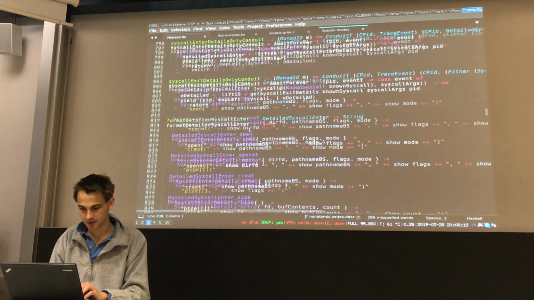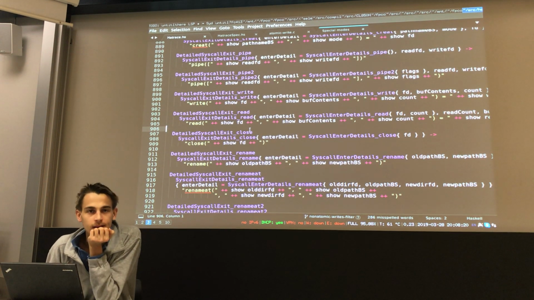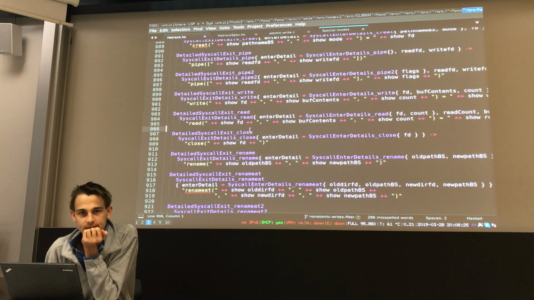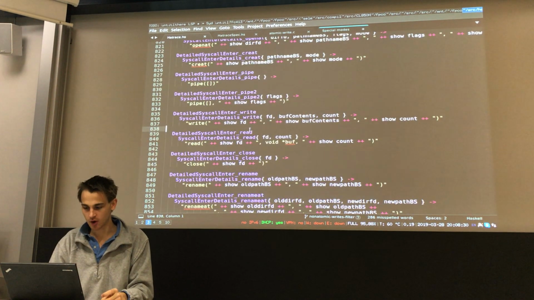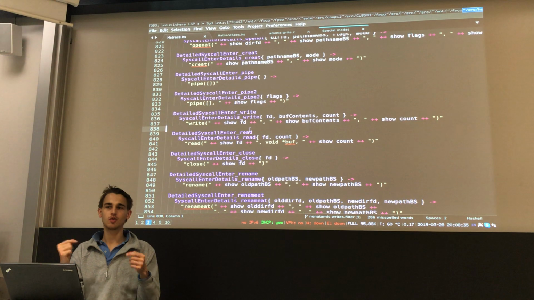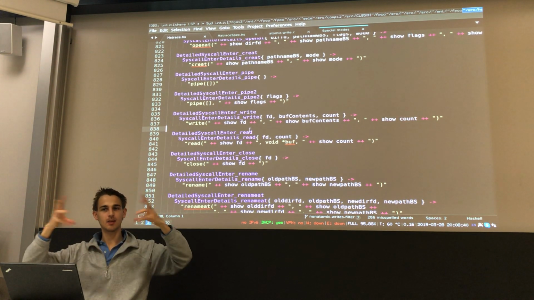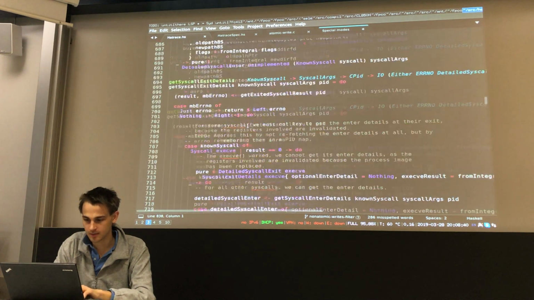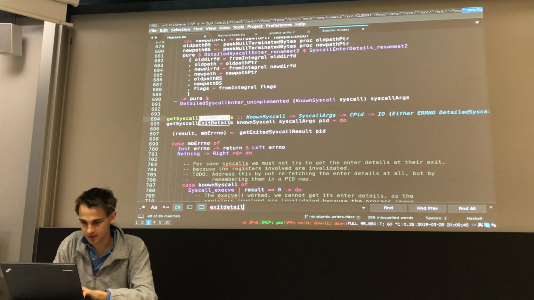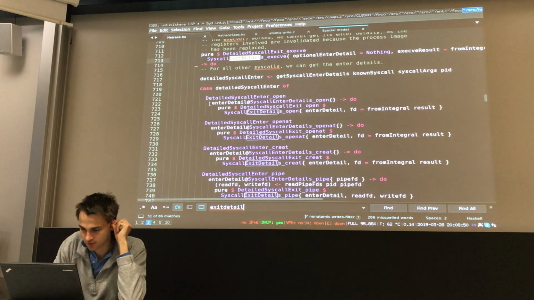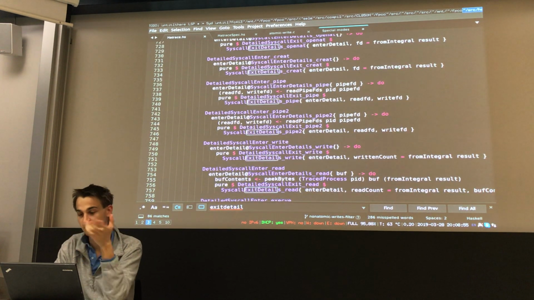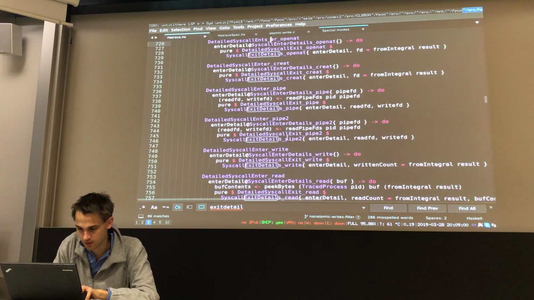And one more thing at the bottom, can you also change the syscall exit details? Yes, you can do that. In this case, I have not implemented that yet, but the way that this would work is that you wait until the syscall exit detail appears, right? And then you, let me just show it for, let's say, read. You have to go modify the buffer. You can just write something to the pointer that was returned, assuming there is enough space, and just put this here.